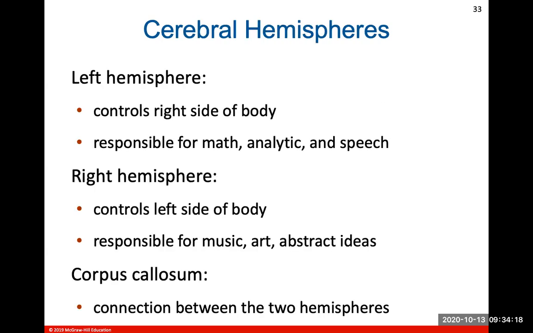or brain folds. The left hemisphere controls the right side of the body. It is responsible for math, analytics, speech. So this is why some people say you're more left-brained than right-brained. The right brain controls the left side of the body, and it's responsible for more music, art, and abstract ideas. And the corpus callosum is the connection piece between the two hemispheres. So you can decide for yourself if your left hemisphere is a little more active, or if your right hemisphere is a little more active. I'm definitely probably a little more left-brained.